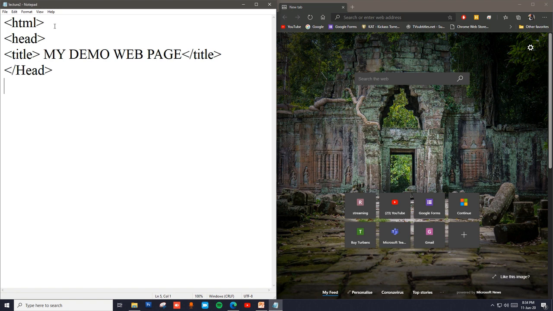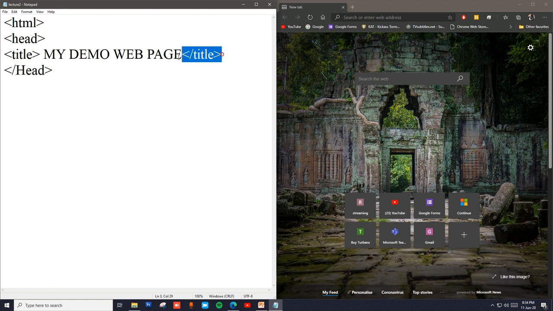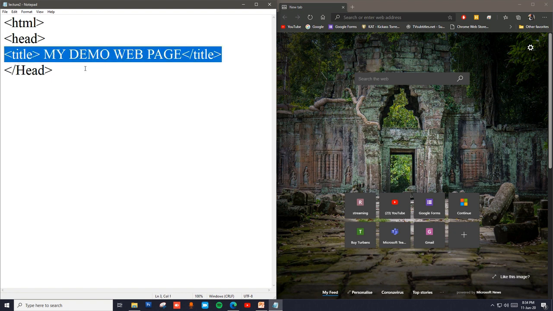Now we have completed the head section of the HTML web page coding, which contains the head tag and title tag. Let me tell you, this title tag is completely optional, as I explained earlier.